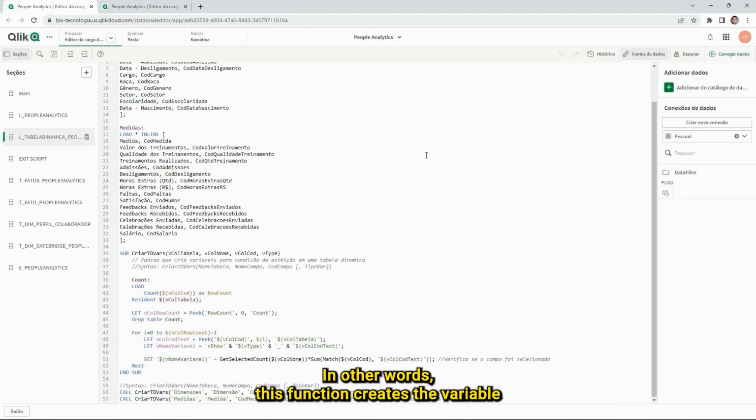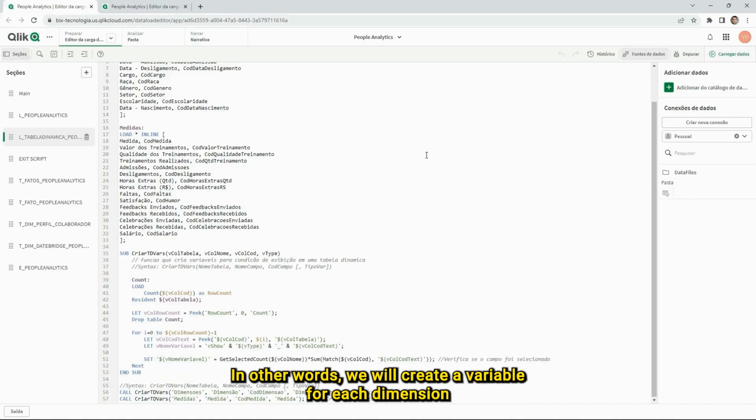In other words, this function creates the variable that will check if the field we desire is selected. After that, we will invoke this function and apply it to every table that we have created up there. In other words, we will create a variable for each dimension and for each measure that we want to be available to the end user.